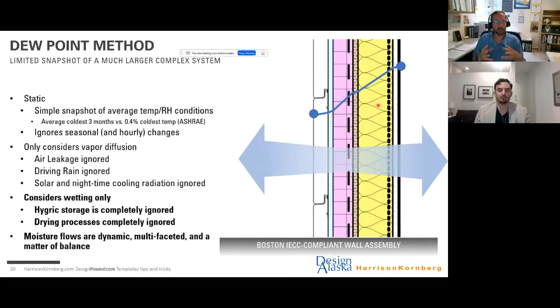And so if the accumulation gets above that safe storage capacity, that's when we start having the problems of mold growth, structural rot, discoloration of finishes, corrosion of fasteners that leads to real life safety challenges with balconies falling off buildings, or railings falling off buildings, or heavy cladding falling off buildings. All of this needs to be accounted for.